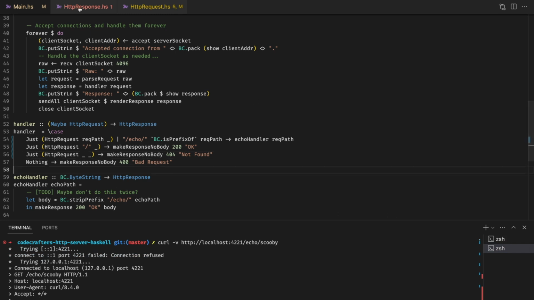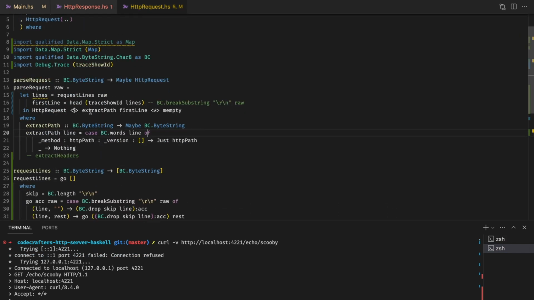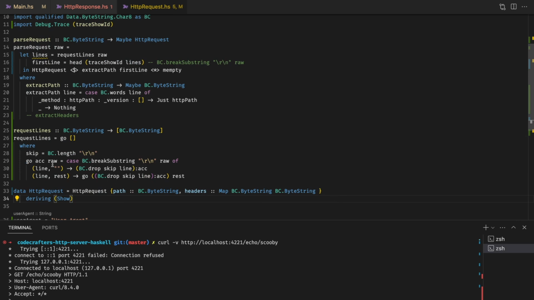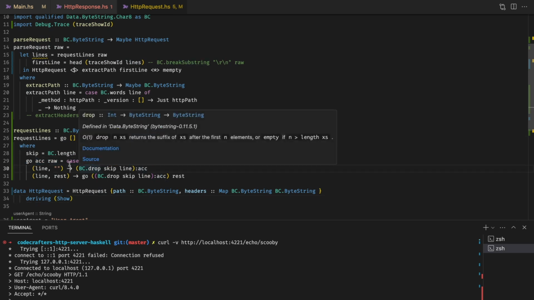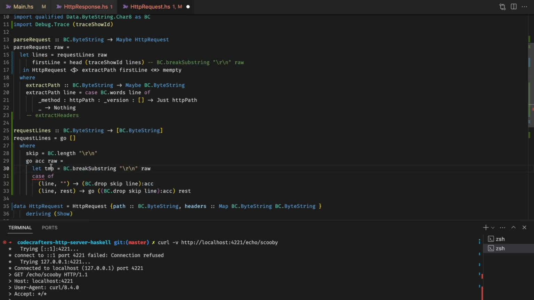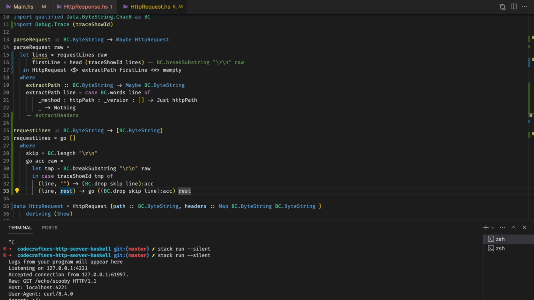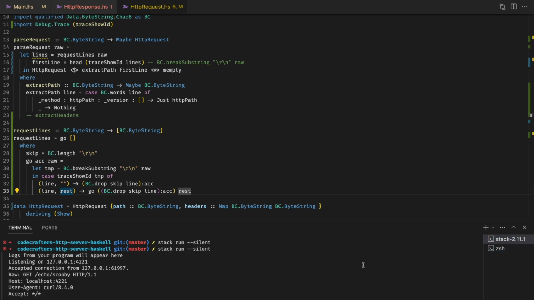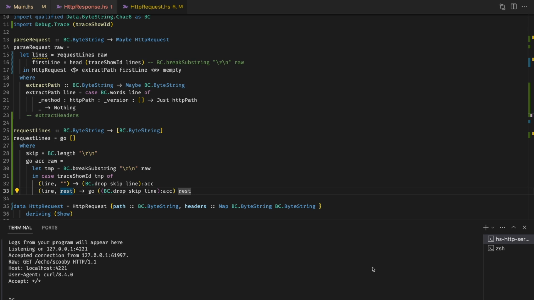So we probably hang it. The recursion probably just never stops. Let's add an intermediate step where we get an intermediate TMP, then pattern match on this, and just trace and show it, so we know what's happening. Like, how did we break it into two parts, and see if we never reach it. I think we just never reach it. My suspicion is one of these drop skips is too much, and we just never reach the base case.